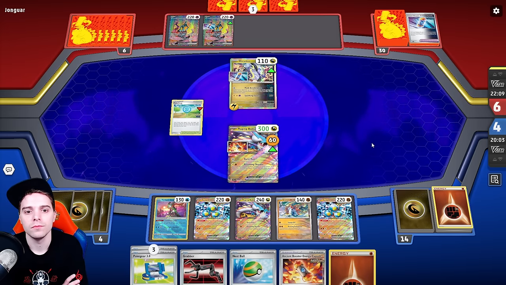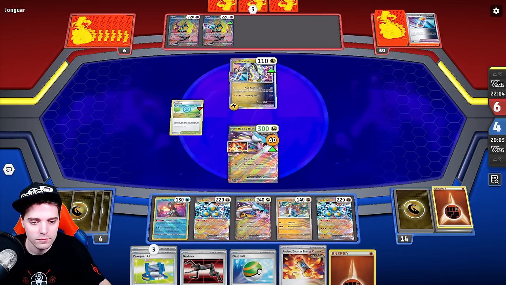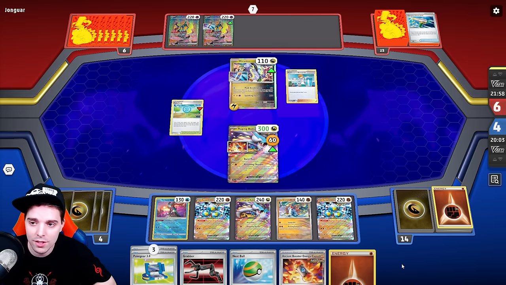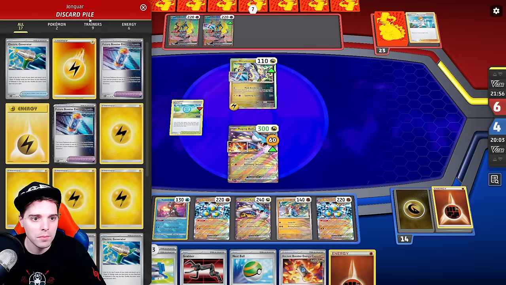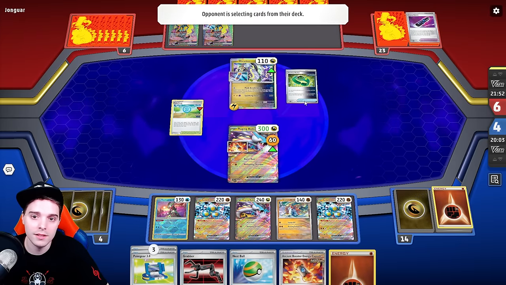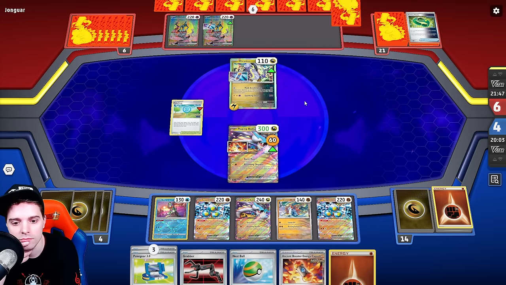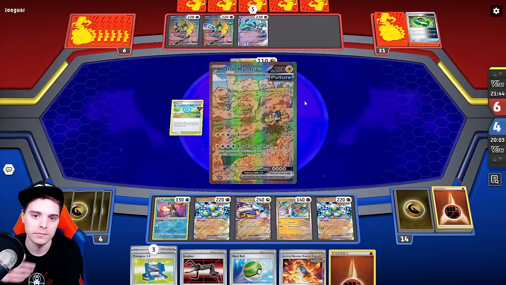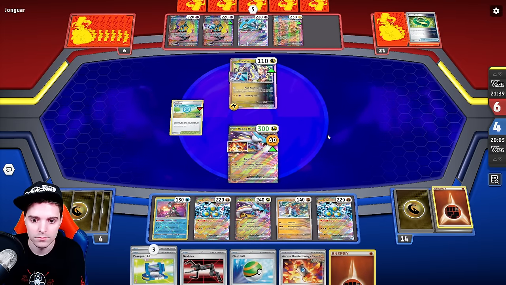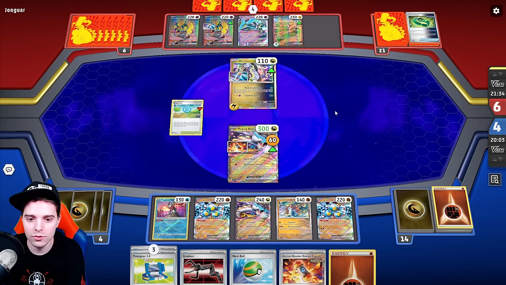What are they gonna do? Are they gonna research away an energy? Okay, they're gonna research the energy and the generator, so 7 energies in play, 6 in discard pile. Techno Radar does find Iron Hands. They're getting rid of the baton. Iron Hands is back.